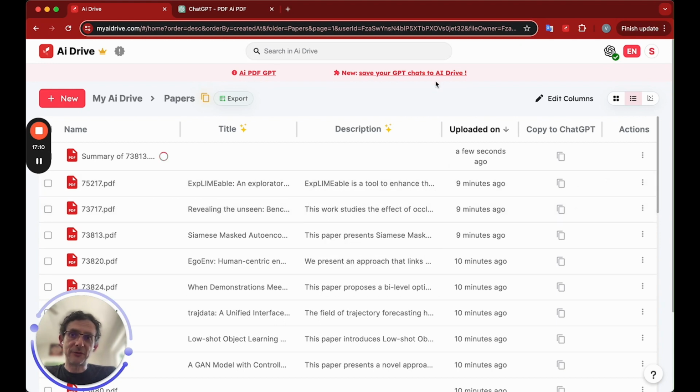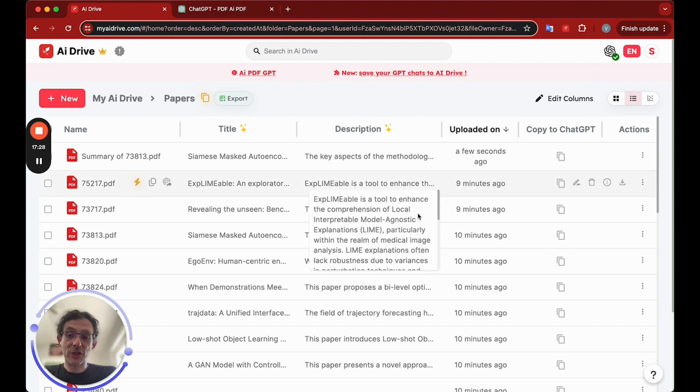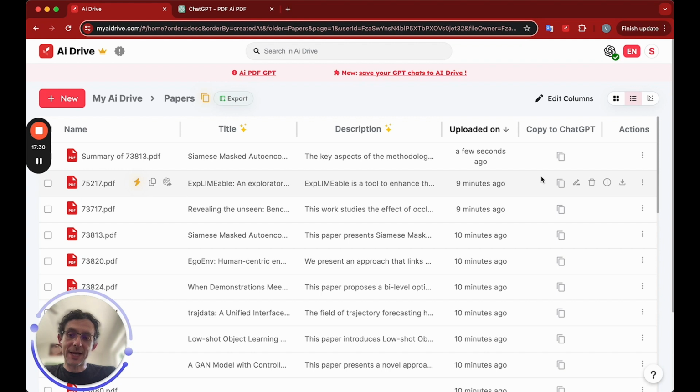I want to show some other functionality that exists here. So we have this little bug, the OpenAI symbol here, and right now it has a green check mark. And this is good to keep an eye on because if you're using our functionality by copying the links from here and taking them to ChatGPT, it depends on OpenAI having their systems working well. So when it's green, as far as we can tell, based on how OpenAI publishes the status of their systems, everything looks good.